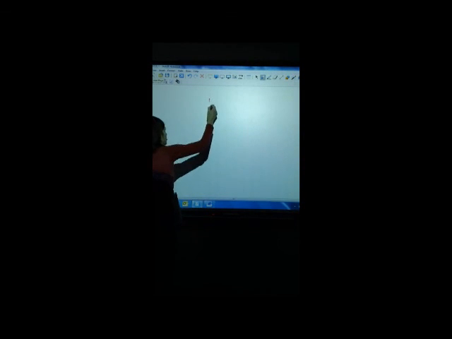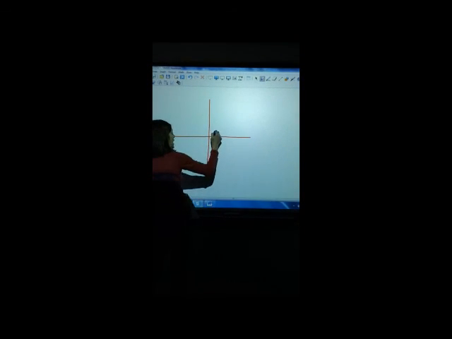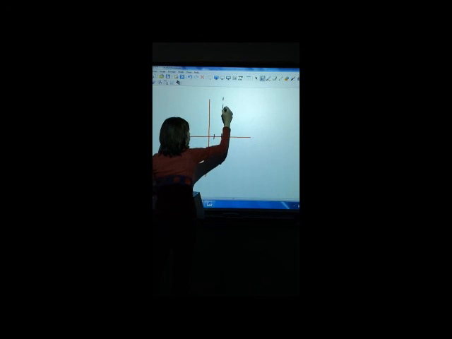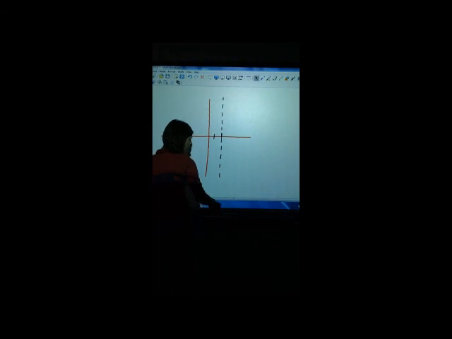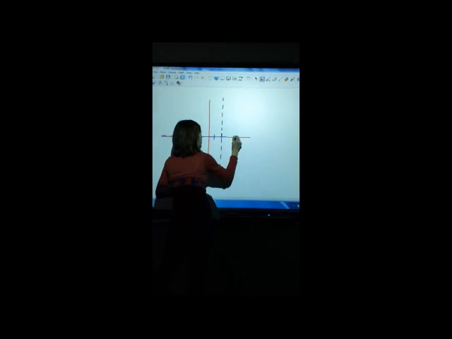Now, let's graph that. I gave you a place where you could do that, but I'm going to do a quick sketch. The first thing you always want to do is put in your asymptotes. That's very important. I'm going to put in my asymptote at x equals 2. It's a vertical line, and it should be dotted. I would highly recommend you do it in a different color. Then you put in your horizontal asymptote. Again, it's a dotted line. Remember, an asymptote is something that our graph can never touch.